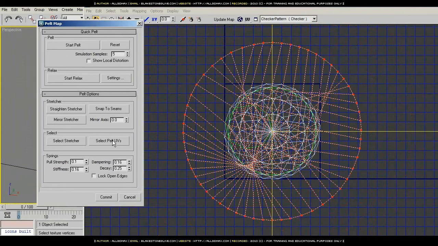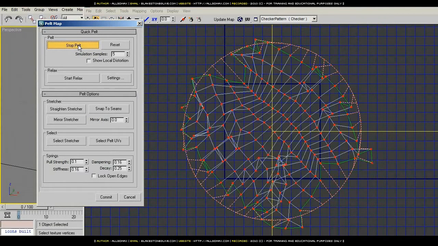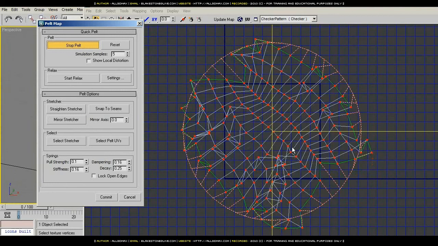If I click on to select the pelt UVs, it will select the vertices on the actual object, and I can click on to start pelt. And what it's doing is it's pulling this model apart following these guides in this pelt circle. Now it's going to continue to do that until I click stop pelt.